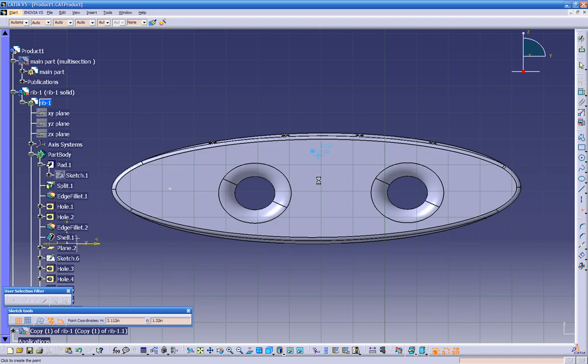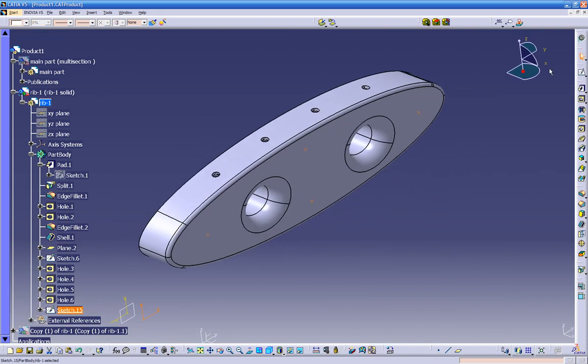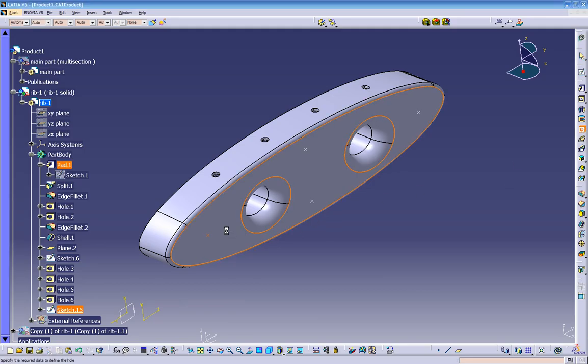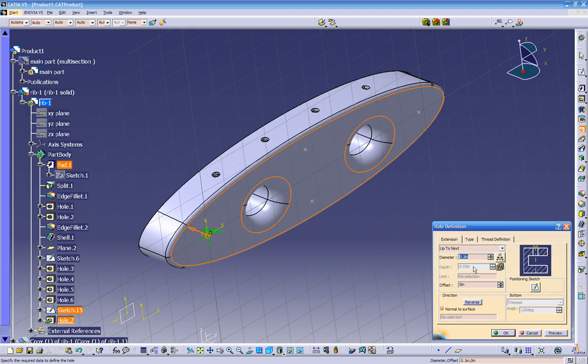Get a point here, point here, point here, and one here. Let's get out of the sketch mode. And same thing, I'm going to put some holes over here. Let's change this to 250. Preview, up to next, OK.